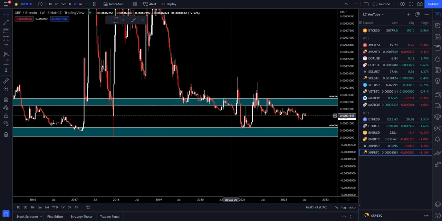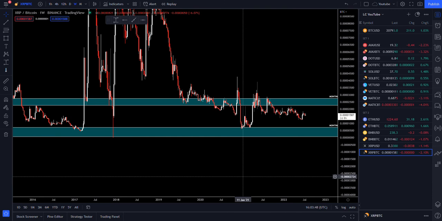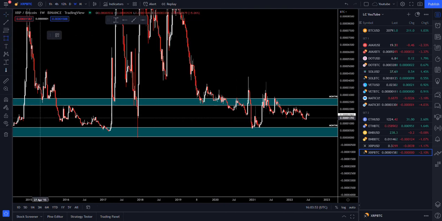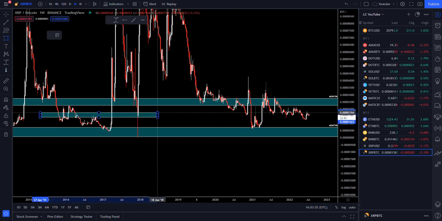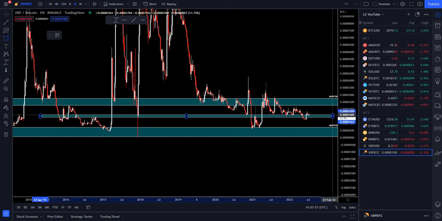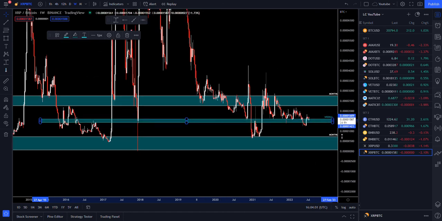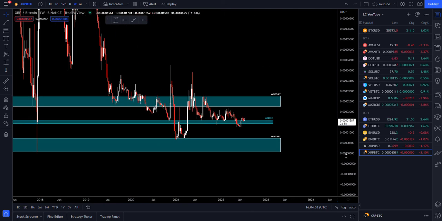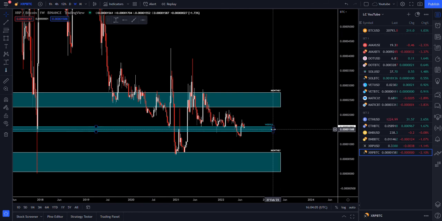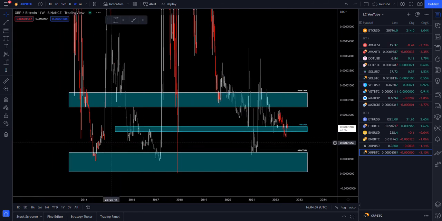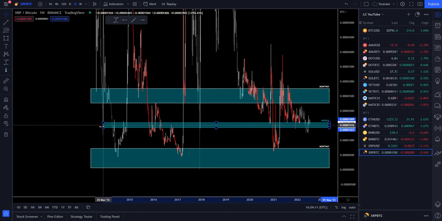And if we look right, we've got this area here, November 2020, July 21, Jan 2022, etc. So I'm going to draw a box right across there and see what that looks like. It's a huge chart, this one. Make it a weekly. Yeah, that's pretty spot on to me. Just drag it across. Happy days, and we're currently sat right in that area at the moment.